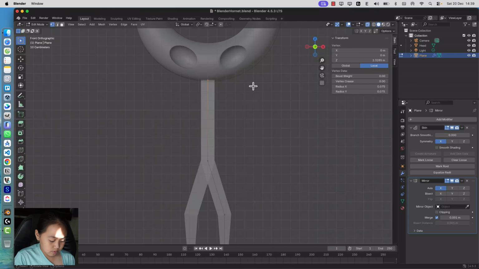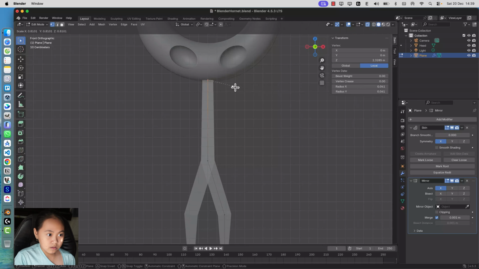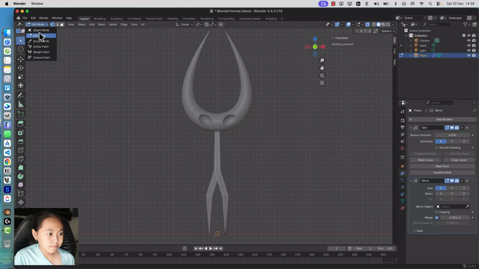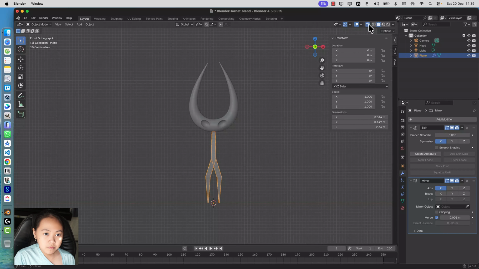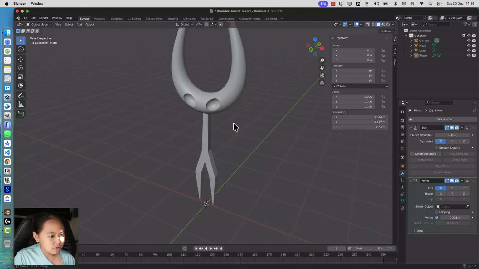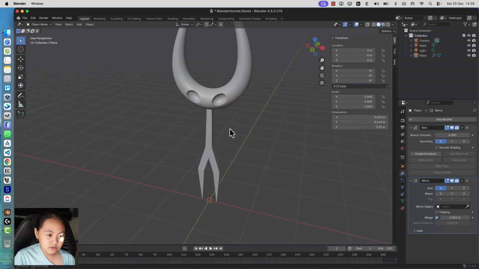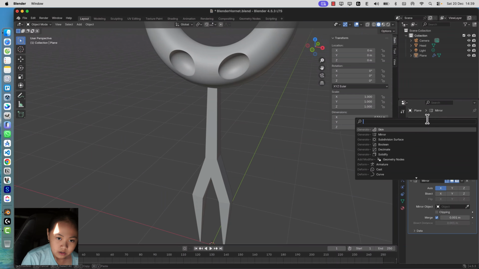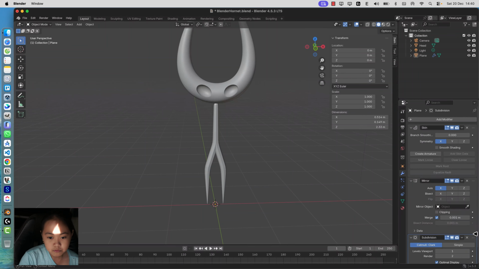We can also taper this or open this up. I would love to taper this down a bit. And then you have a body. You can go into object mode, turn off X-ray, and it's not looking too bad actually, but we want some smoothness to it, and this is where Subdivision Surface comes in. So add a new modifier, search Subdivision Surface. There we go, smooth.